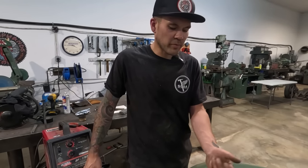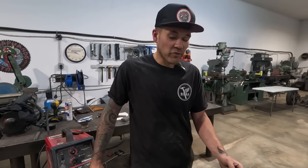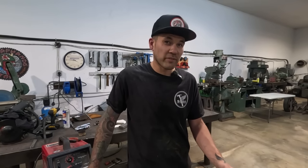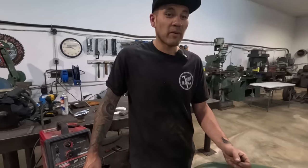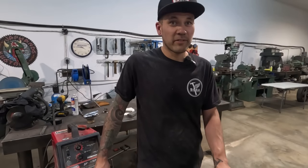We'll tack a couple spots that fit right now, and then we'll just gingerly with the torch massage the rest of it over. And if all else fails... I don't want anything to fail. This is my friend's fender.